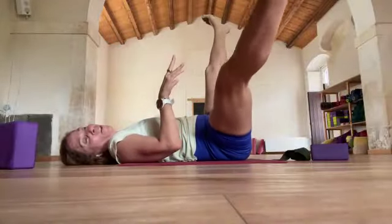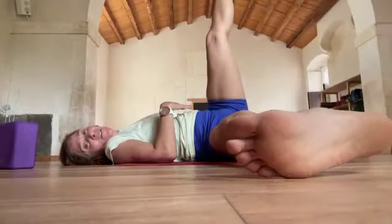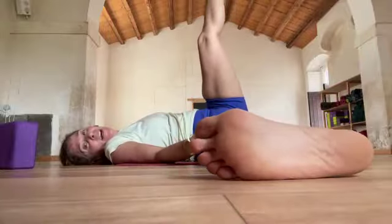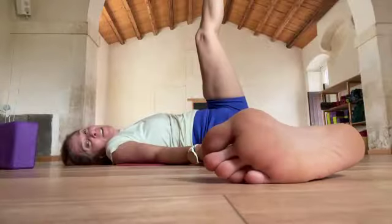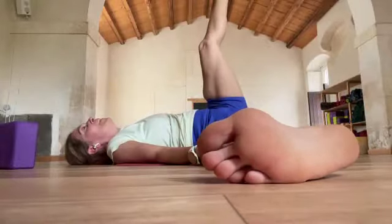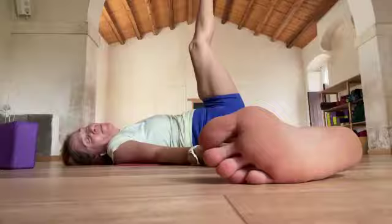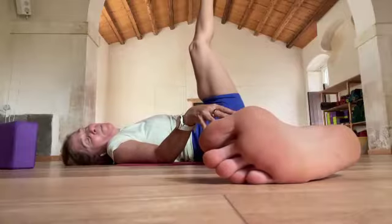And then fall toward the right, letting that right leg come all the way to the floor. Straight out in line with your hip. Push down into the floor a lot. Use your foot. Use the outer edge of that right foot. And reach that left leg as far as it wants to go out over to the left. Find a lot of power by pressing off the floor.